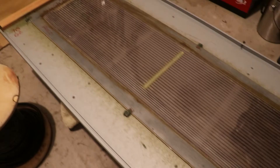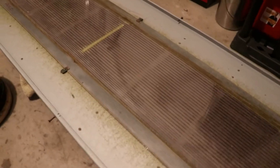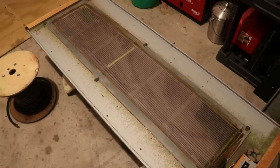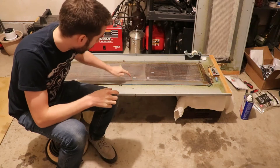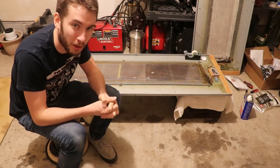The next step in the instructions that MagnaPan includes is to inspect the diaphragm for any pinholes or tears — small damage to it. There are a few sections on this diaphragm that fit the bill with some damage. The solution, according to the instructions, is to put a piece of scotch tape over those imperfections. I've put some scotch tape in the places where I noticed any pinholes or tears in the mylar.